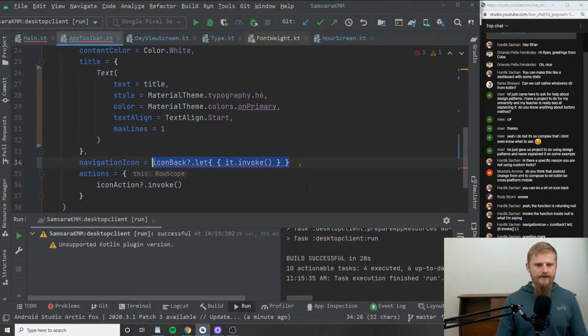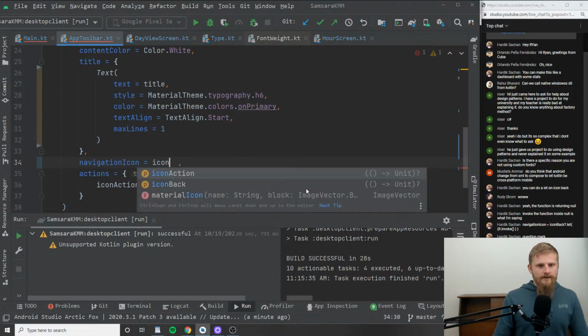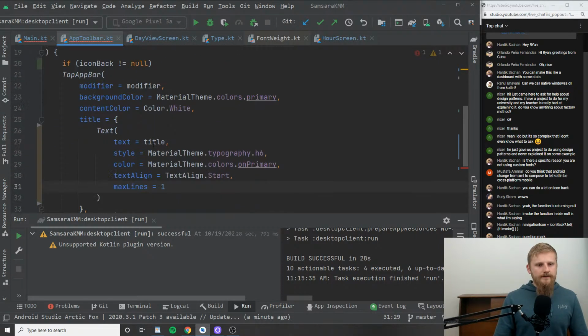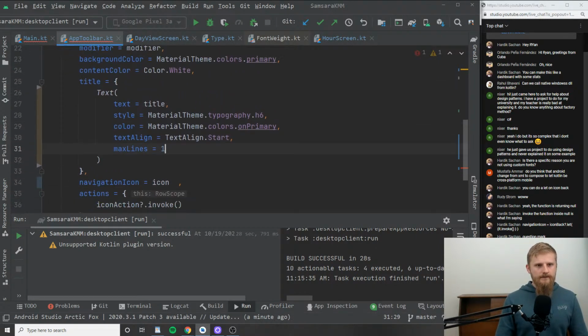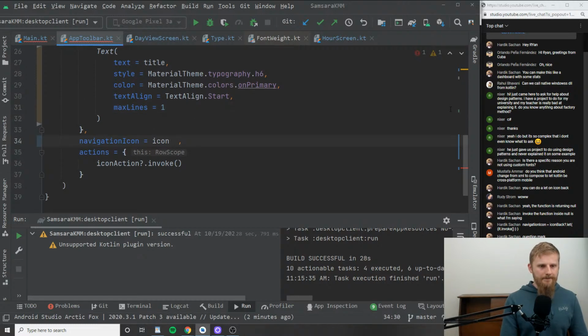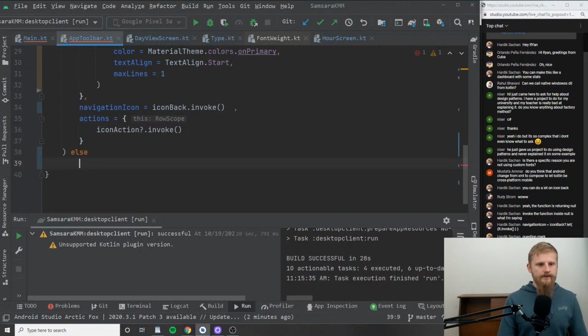All right. So if icon back does not equal null, then navigation icon back dot invoke, else.